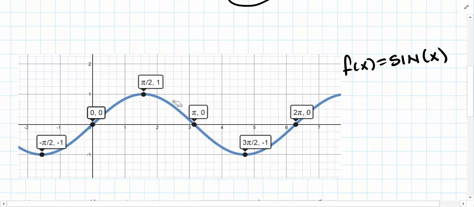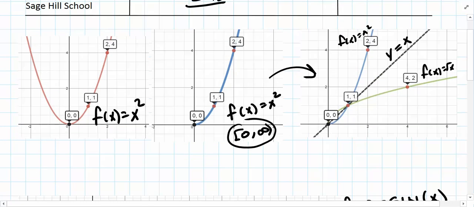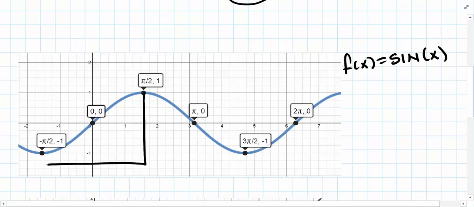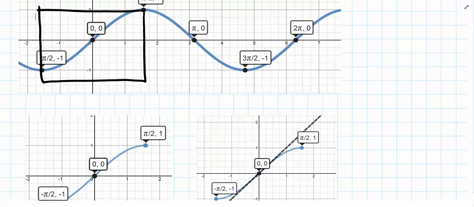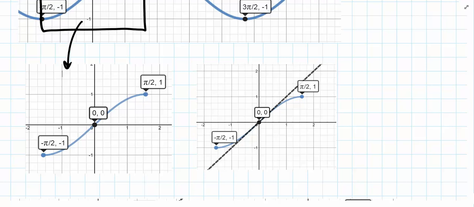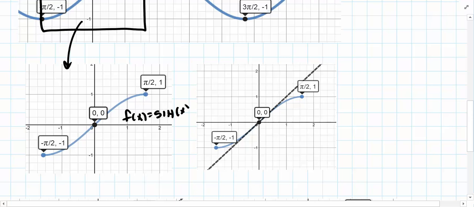So what did we do? We restricted the domain. That's what I'm going to do. I'm going to restrict the domain from negative pi over 2 to positive pi over 2. I'm going to restrict the domain just inside this box right here. You see that? That box is now going to be drawn for you right down here. You guys still following along? So now all of a sudden, this is still f of x is equal to the sine of x. It's still all good. But I have a restricted domain. And what is my new domain that I have restricted?